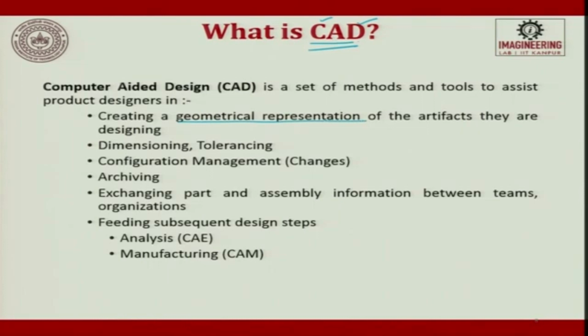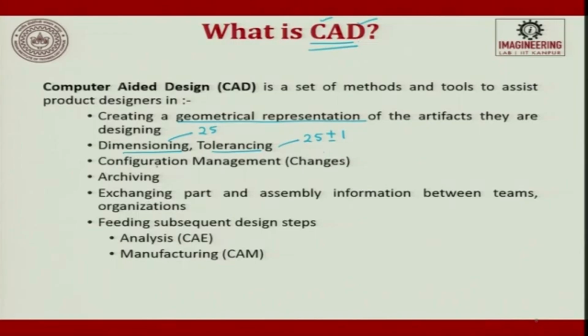Next, for the developed geometry, you are trying to give dimension and tolerance. What is dimension? 25 is the dimension. What is tolerance? 25 plus or minus 1. So, why is tolerance given? Tolerance is given because when we are trying to machine, there is always a possibility of variation from product to product or part to part. So, now what we do is we legalize it and we also make sure that while assembly we do not have any problem. Wherever a part gets assembled, tolerancing becomes very important.